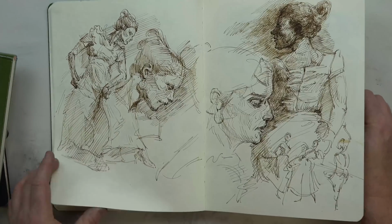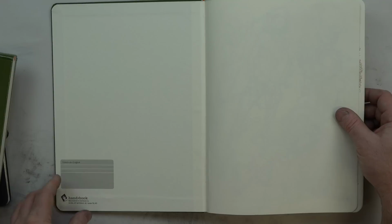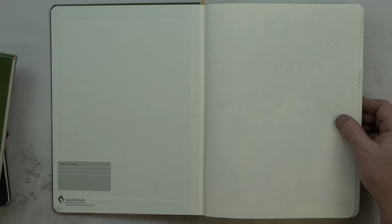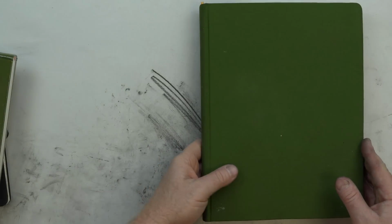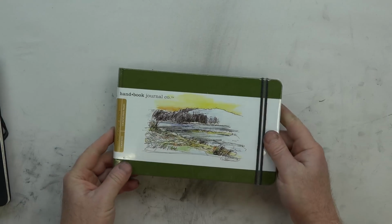Again, it's the Travelogue made by Handbook, and it's made in Kansas City, Missouri. Most of your local art stores, your better ones, will have them. Town Plaza and Suitors here in Cincinnati are the two best, and they'll definitely have these. But anywhere you're out there, I'm sure they'll have them, or you can order them online.